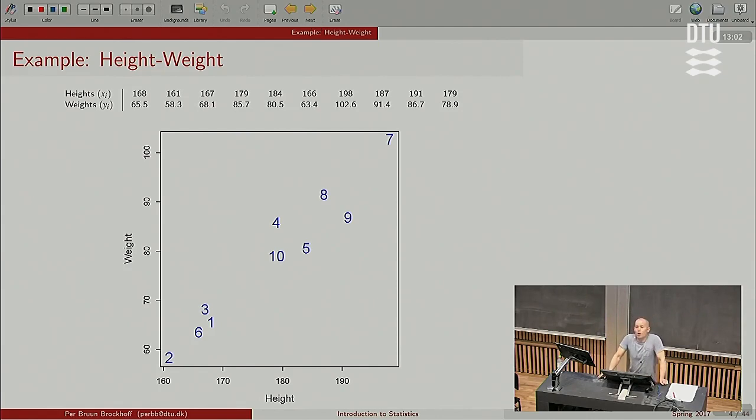To talk about the concept of correlation, correlation coefficient. The fact that weights and heights across these 10 persons appear to be correlated, right? They co-vary. A person with a high height seems to also have a high weight according to these data, right? That's the story of these data. If we had any doubts about this physiological sort of obvious thing in a way, then the numbers here support that interpretation of the data. So 10 students, we plot the weight versus the height. We'll use this example throughout this lecture.